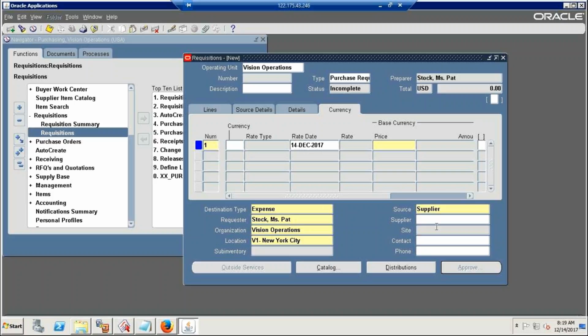To get the knowledge to develop this kind of forms, we have to learn Form Builder. Then after you develop the form in Form Builder, we have to come back and register the form in our applications. Then you can see the form. I hope you are all getting what I'm trying to say.